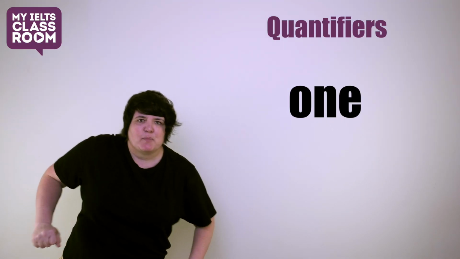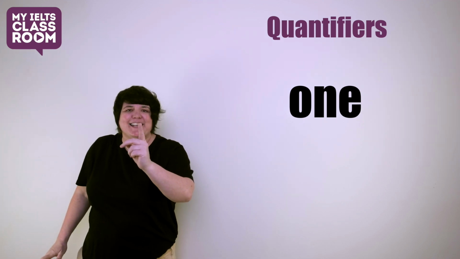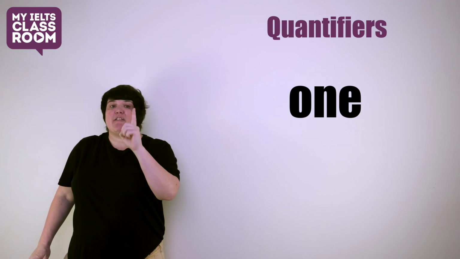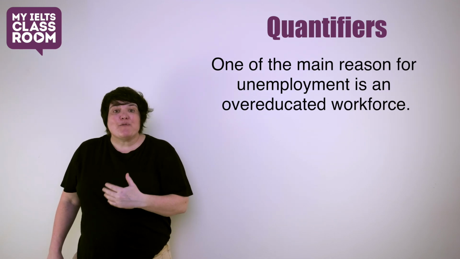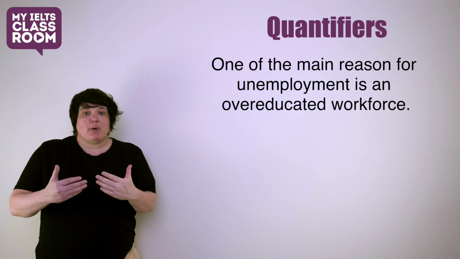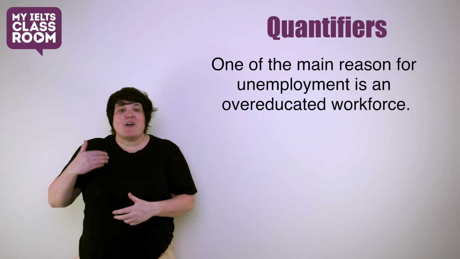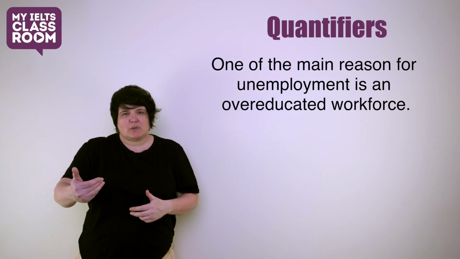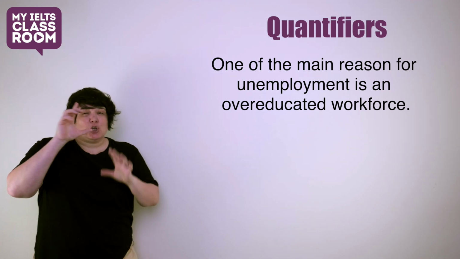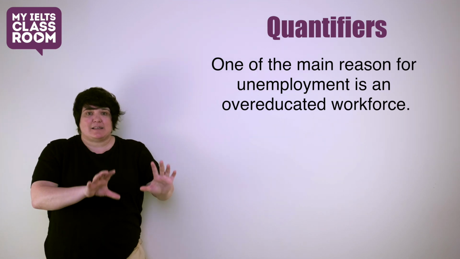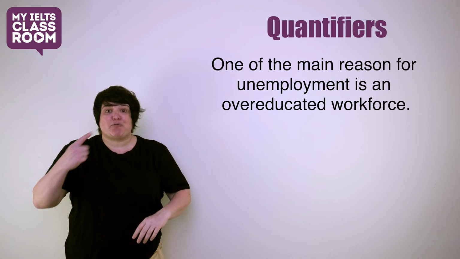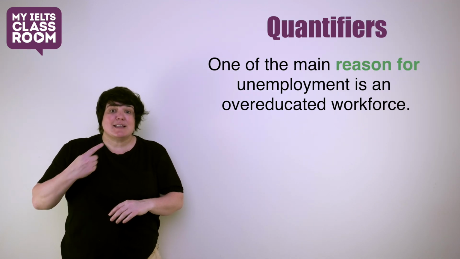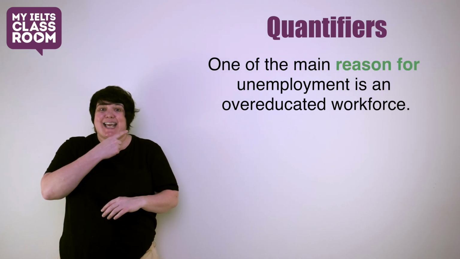I'm just going to interrupt you because this one is actually very complicated. Let's have a look at this sentence. One of the main reasons for unemployment is an overeducated workforce. What do you think? Is this a good sentence or is this a bad sentence? Well, first of all, I want to draw your attention to the preposition in this sentence. This is something many students make mistakes with, right?